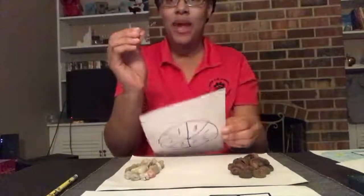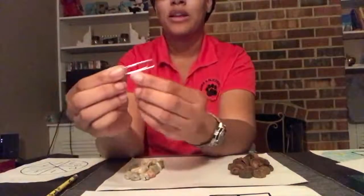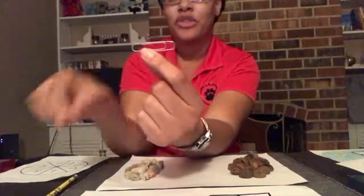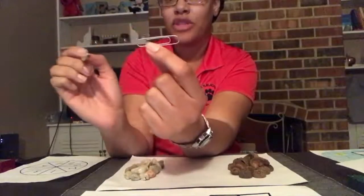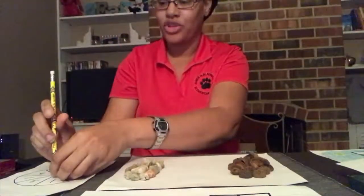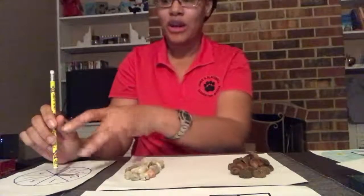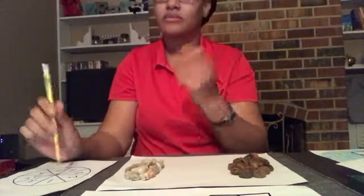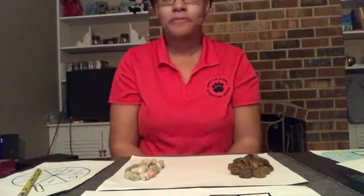And then you're going to need a paper clip to help us spin. Now on the paper clip, there are 2 different holes to use to put your pencil in for the spinning. And it doesn't matter which way you put it, because you're just going to put your pencil through the hole and in the middle of your spinner, and then you're going to flick it to land on a number.